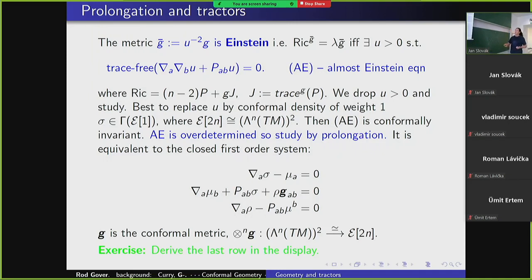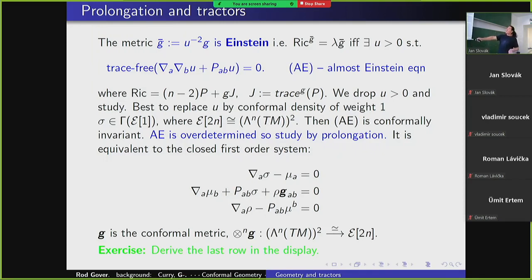In prolongation, you want to make an equivalent first-order system to your partial differential equation. So here's your partial differential equation. The first equation is just renaming the derivative of sigma, so that u has become a sigma, I'm calling it mu. The second equation is this one here. This is trace-free, in other words that equals the metric times something, or I'm using the conformal metric because I'm using densities. So that equation becomes the derivative of mu plus Schouten times sigma plus something to absorb the trace, the conformal metric part. With these two equations, the system's almost closed up as a first order system. The derivative of sigma is given in terms of mu, the derivative of mu is given in terms of sigma and rho. What we don't know is the derivative of rho.